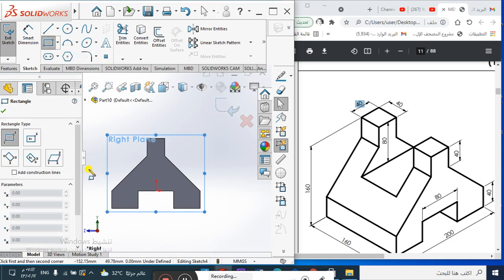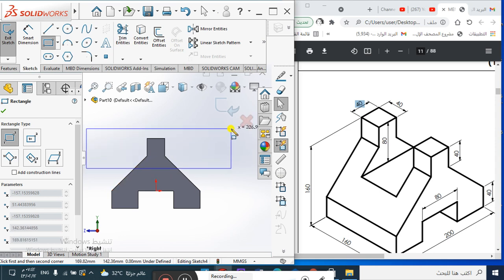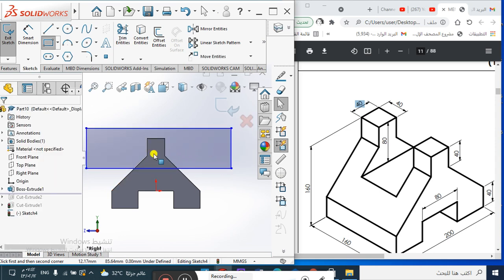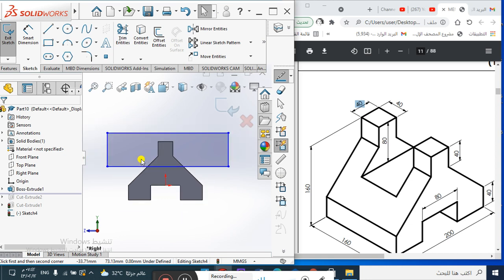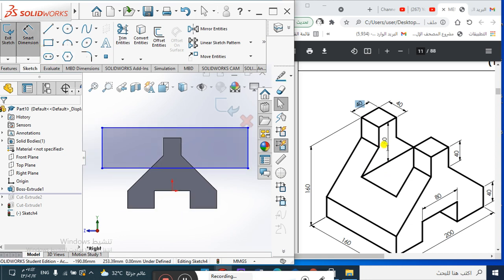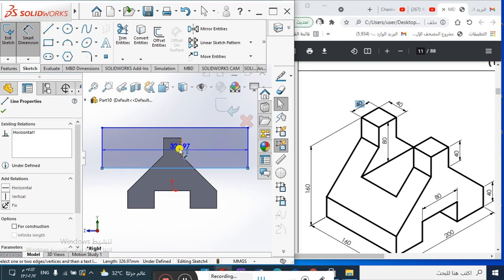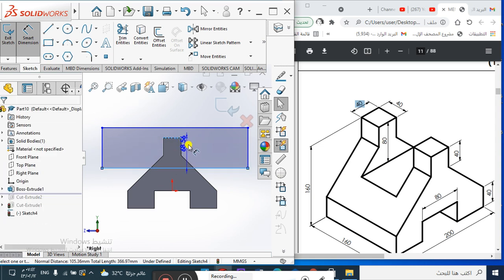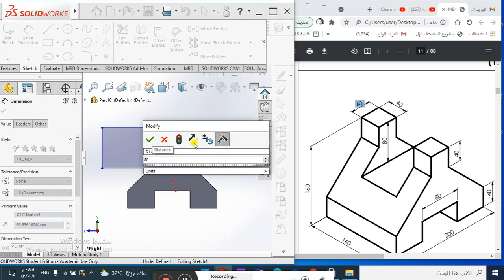Make this rectangle very long, from here up to there. What is the important thing in this rectangle? We just need to dimension it from this edge, from this line to this edge. The dimension here is 80. Check.